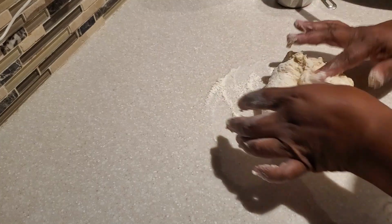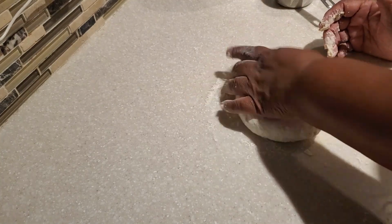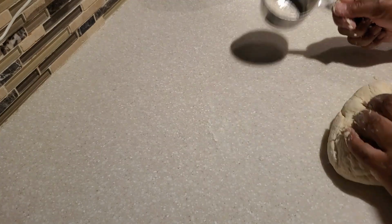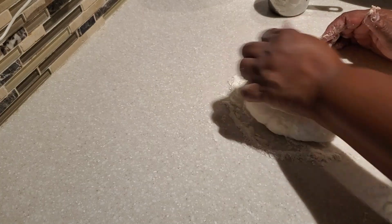Now our dough is nice and sticky, and you can also take your fingertips and dip them in a little bit of flour as well. But you want to work with your dough like I'm doing here. We want to form our dough into a ball, and we're going to work it until it's nice and smooth. You can add a little bit of flour at a time as needed, about 1 to 2 tablespoons at the most.